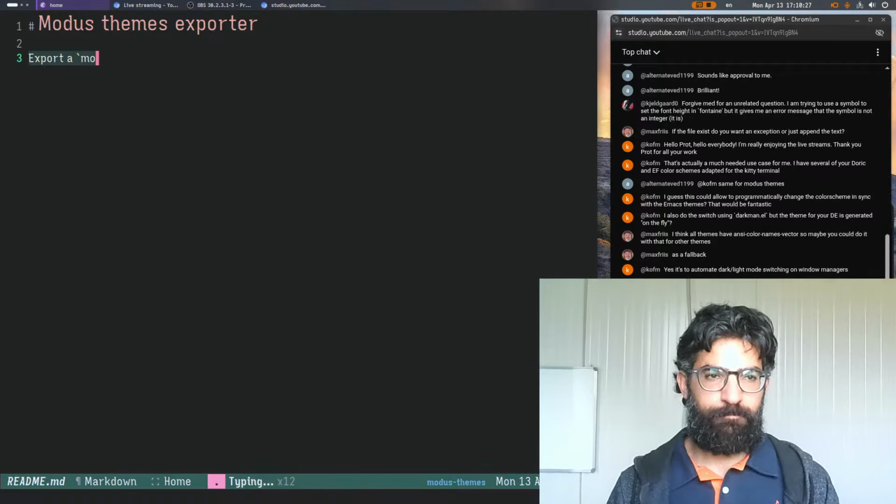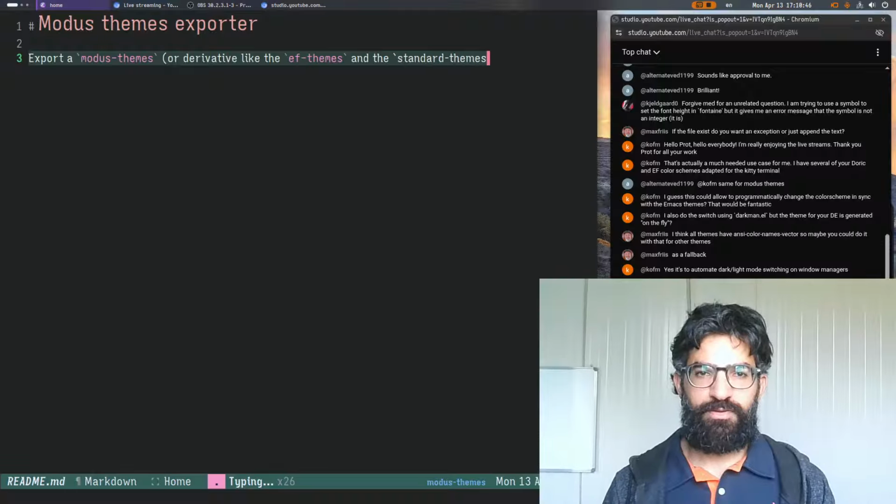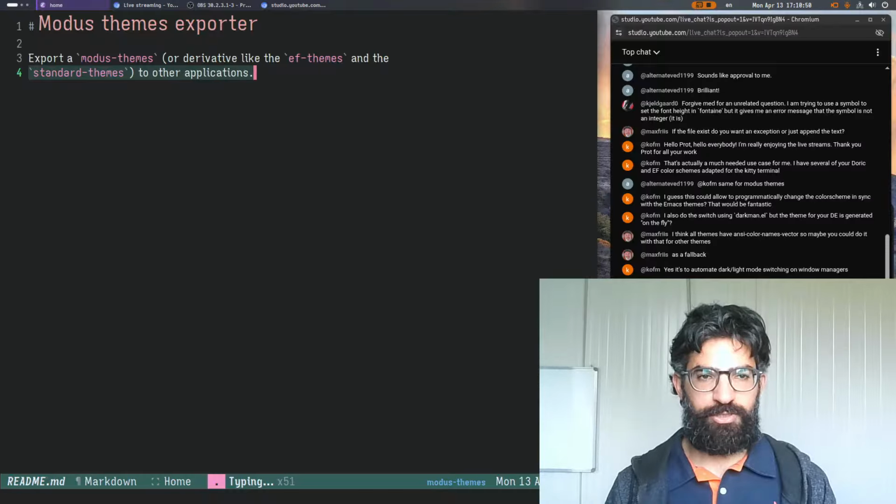Export modus themes or derivative, like the ef themes and the standard themes, to other applications.